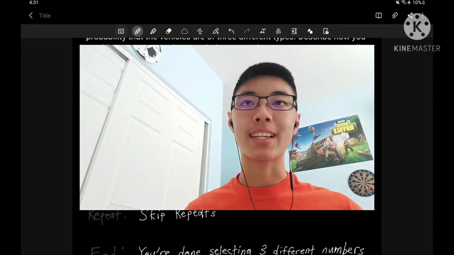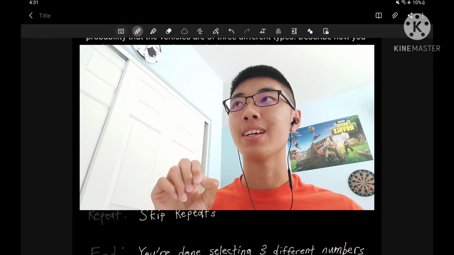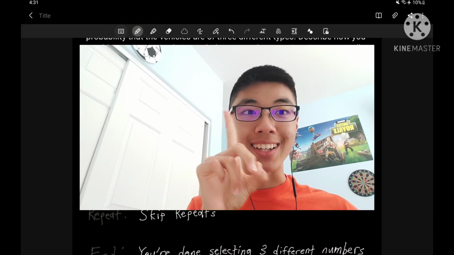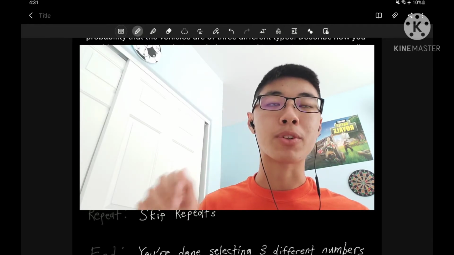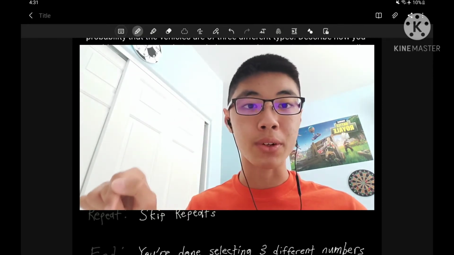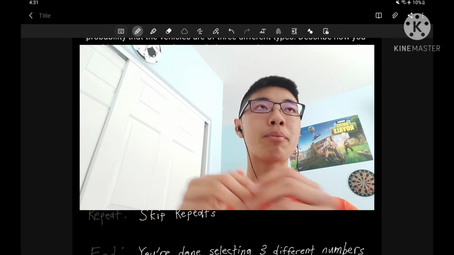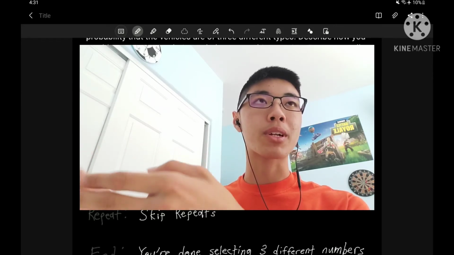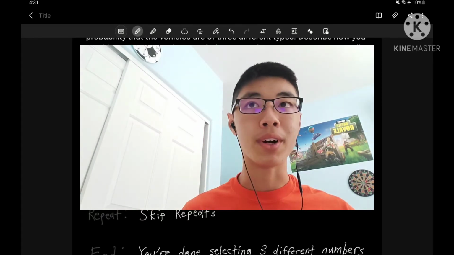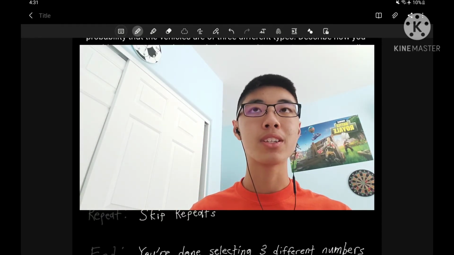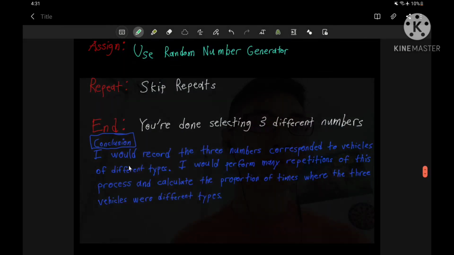Hey guys, it's me again, and I just want to clarify my mistakes in this last part. I didn't know about the assign part. The random number generator part is supposed to be part of the conclusion. The assign part was supposed to be about the numbers for the passenger car, pickup truck, SUV, and crossover, related to what is above in the digits part. So please disregard what I said and go back to the video.